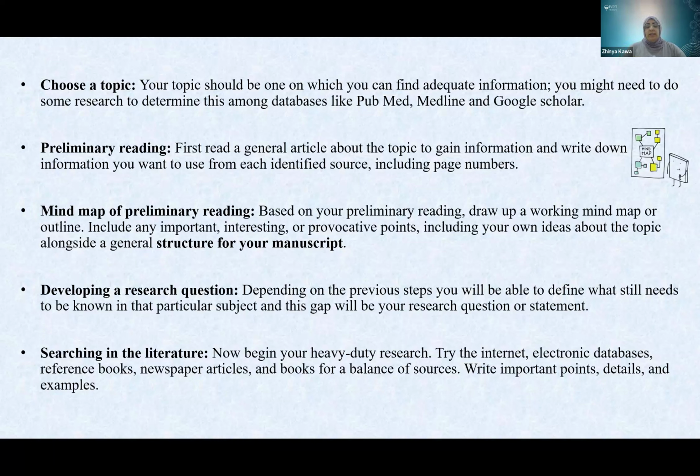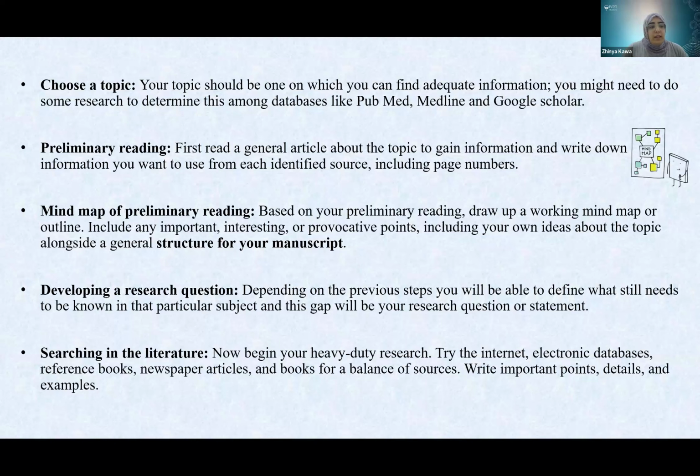And after that, why do you do this step? Because you want to make sure that you have enough papers or studies to support your study, or to support what you want to write, okay? Or probably you also want to find what is not mentioned in the literature, and try to use this as a research question or as a research thesis, which I'm going to talk about in a minute.